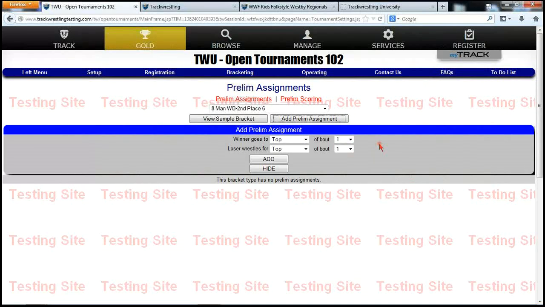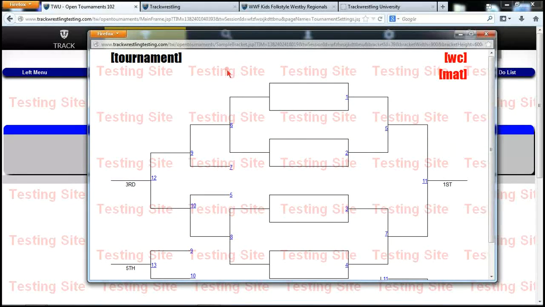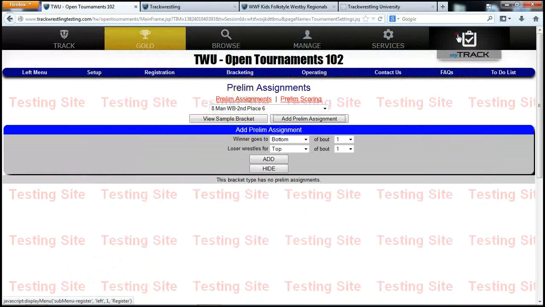So what I want is for the winner to go to the bottom of bout 1, because this is bout 1, and we're going to have him come to the bottom of bout 1. And now on the consolation side, I want the loser to wrestle for, thinking about where we were putting him, the bottom of 8.